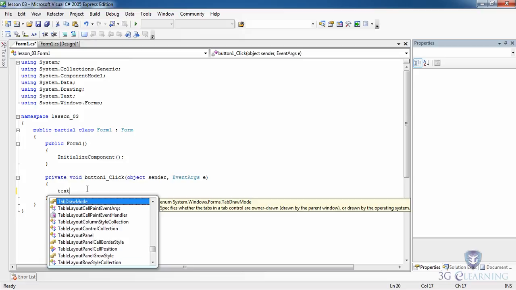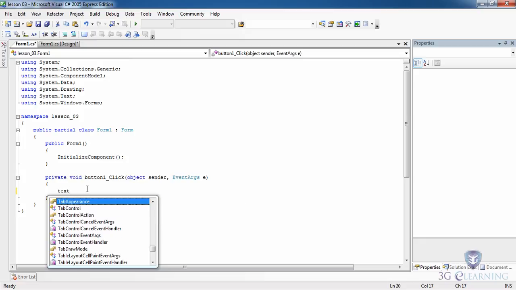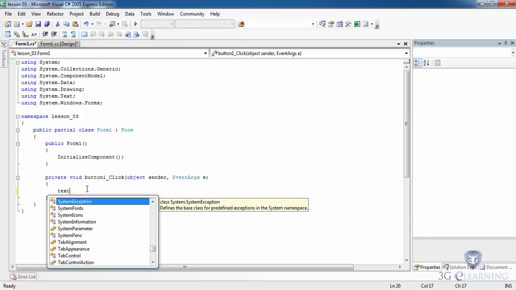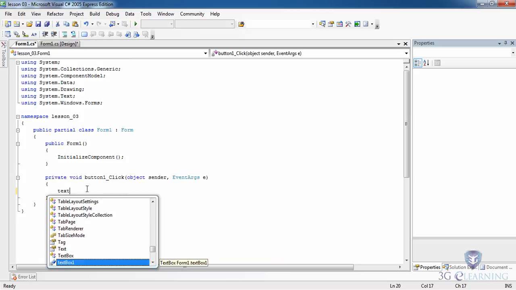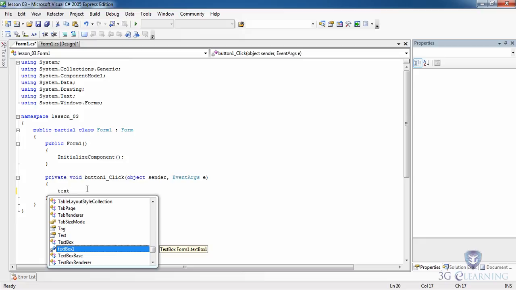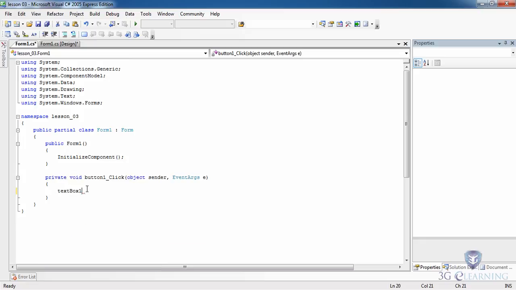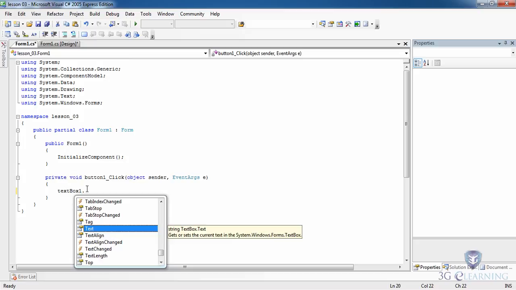The other benefit of IntelliSense is that when I find what I'm looking for, I don't need to type out the whole word. I just need to select the next ending character, and in this case it's a period. That basically finishes the word, so there's no need for me to type it all out. This also provides me with a list of all the properties and the methods and events. So if I type the period, it highlighted textBox1 and completed the word for me. So the benefit of using IntelliSense is that my typing time reduces as it predicts and types out the words for me, and I don't have so many spelling mistakes.